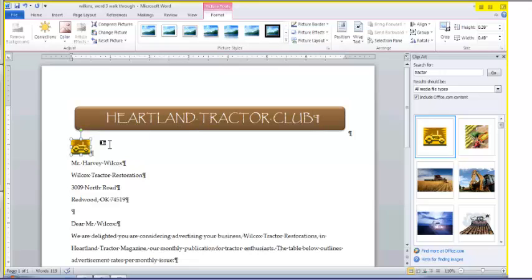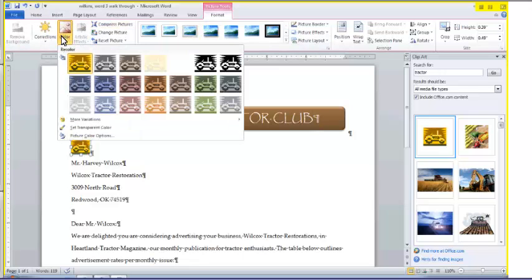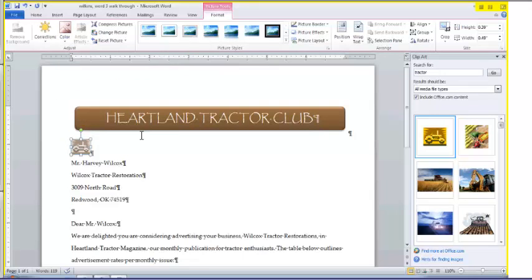Okay, and then we're going to recolor this picture. So to recolor the picture, again, I'm on my Picture Tools and my Format option, and we're going to go to Color, and we are going to change it to the one that's brown accent color for light. So it's the one at the bottom, but it's the brown one. So we've changed it to a brown color.